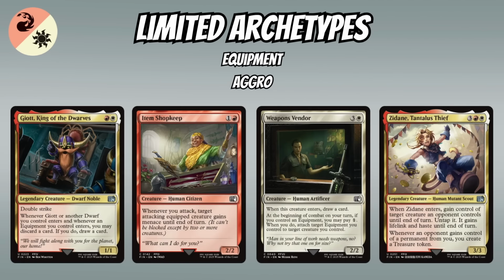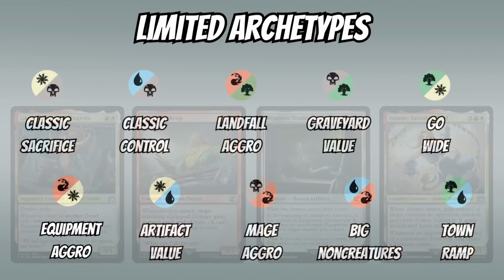Red-White is an aggro deck that has extra synergy with equipment. Look for creatures that want to be equipped, or cards that reward you for having equipment, as well as the equipment themselves, to gear up and outclass your opponents.